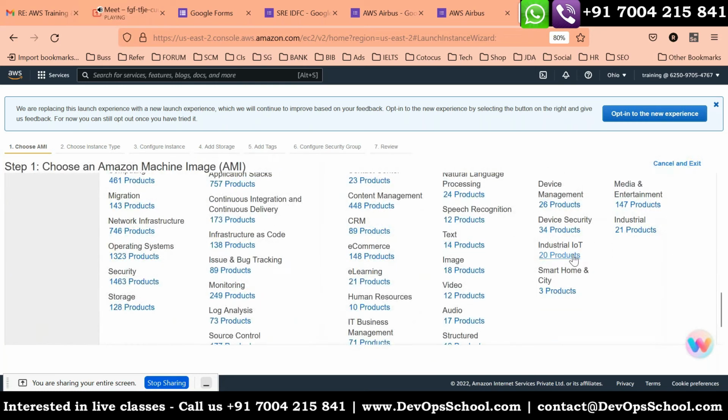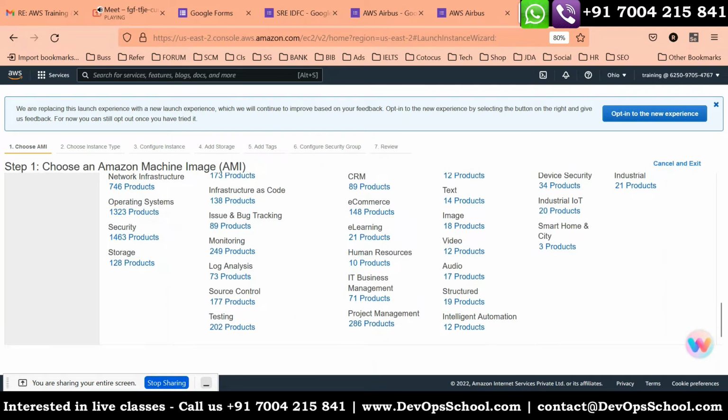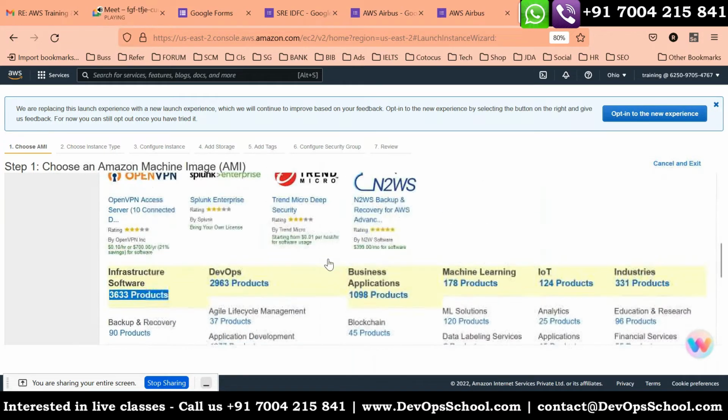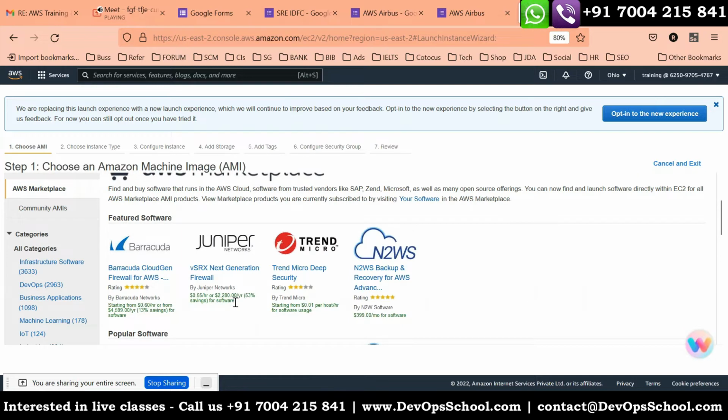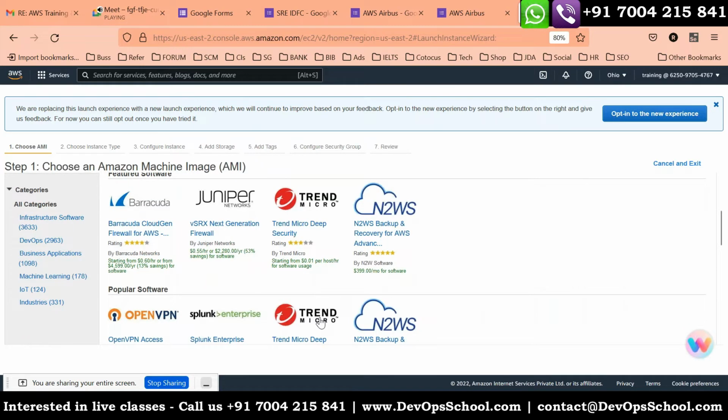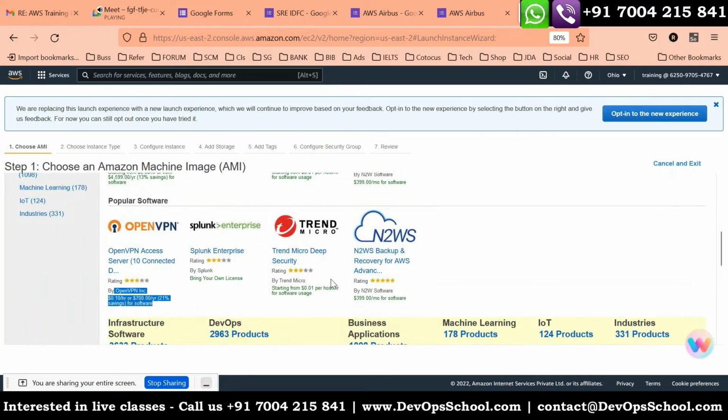Let's say you want one software up and running in no time, so you can get these AMIs. Let me tell you, there is an extra payment structure for it. The moment you use those AMIs, you will have a little bit of extra payment. For example, OpenVPN will have its own pricing. As long as you run that, you'll have to pay a little extra. See here, they have written how much it will cost you if you run it.